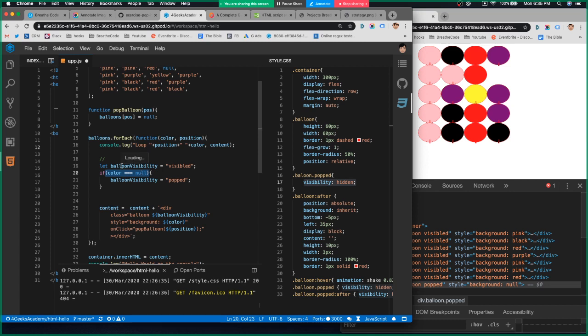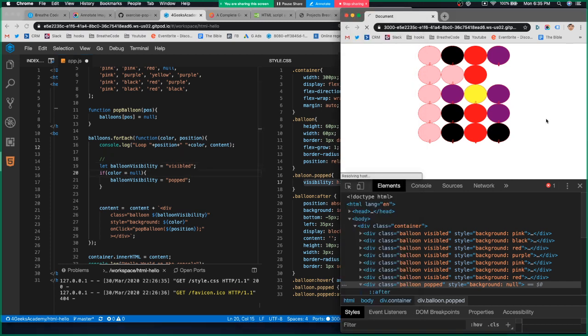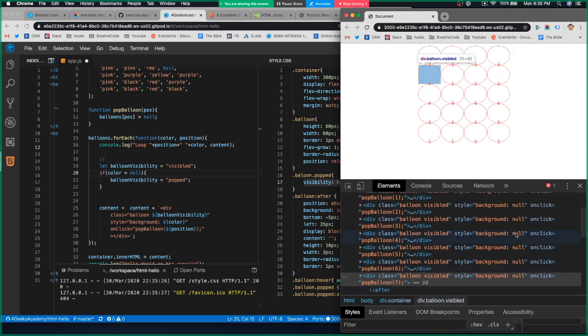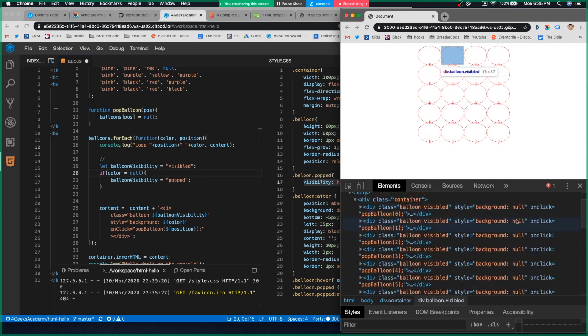Did that fix it for you, Diego, or not? Let me show you. If I put it with one equal, I'm overriding all the colors. Look, now they are all null, null, null, null, null.